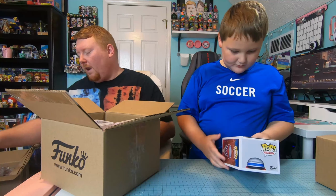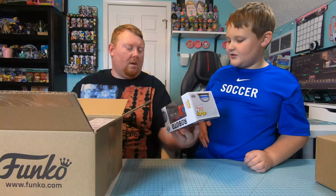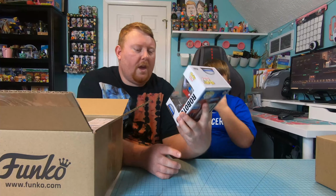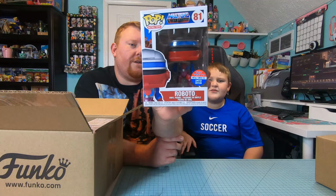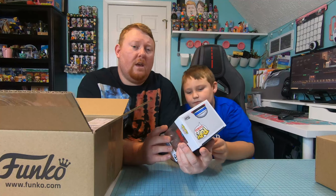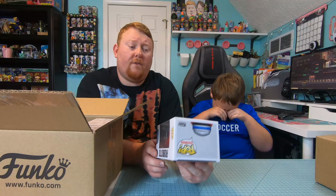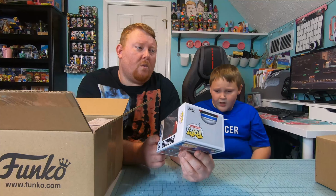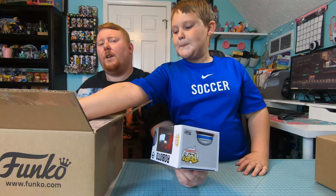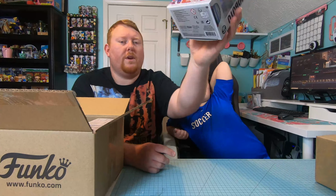All right, so the first one you got, that's Roboto. That's from Masters of the Universe. Why do you like Masters of the Universe? I don't know, I did. I used to like it as a kid, and I still like it. So it comes with the Toy Tokyo sticker. Last year, NYCC, if you bought lottery or day after, they came with either shared or con stickers, which I've got a con sticker King Hiss and a con sticker Ninjor. So I thought they would do the same this time, but no, it's got the Toy Tokyo sticker.